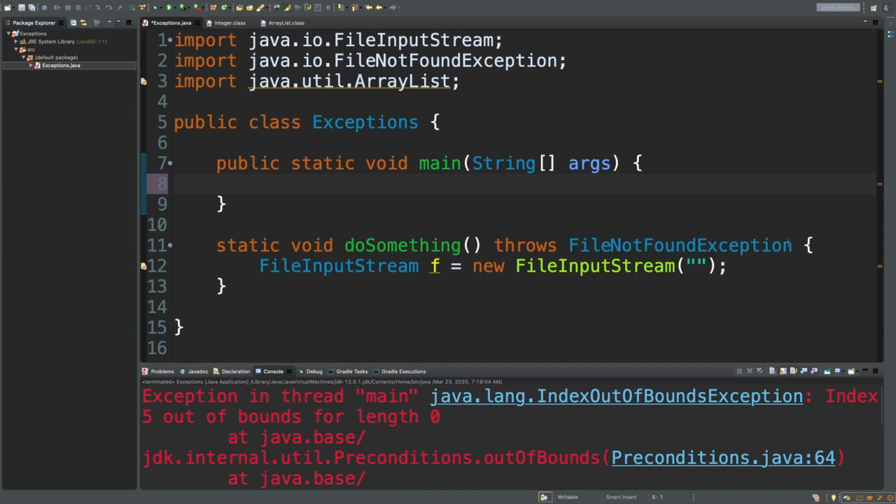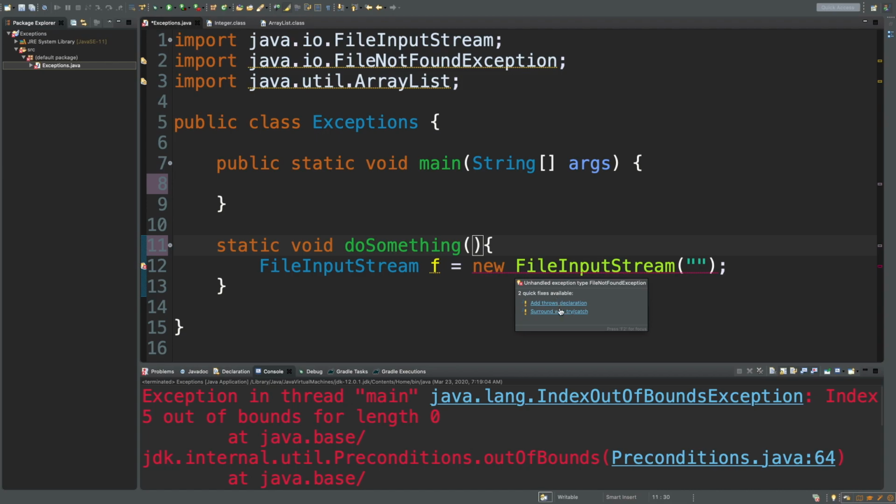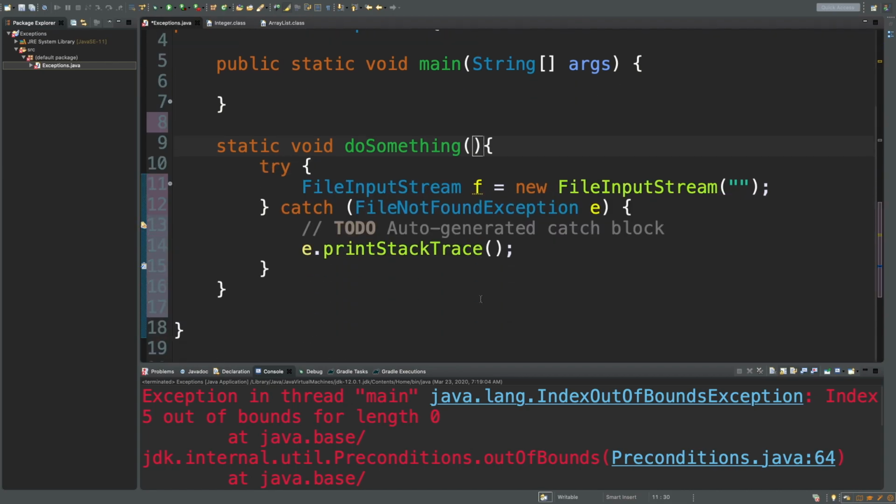And I'm actually going to do that inside of this method here. So when we hover it, surround with try catch, it's going to look something like this. So we're going to try to open a file. And if an exception is thrown, we're going to catch the exception right here. And then we're going to print the stack trace, which is just the sequence of methods that were invoked to cause this to happen. So that is the second option. That is dealing with the problem right now, rather than passing it on for later.